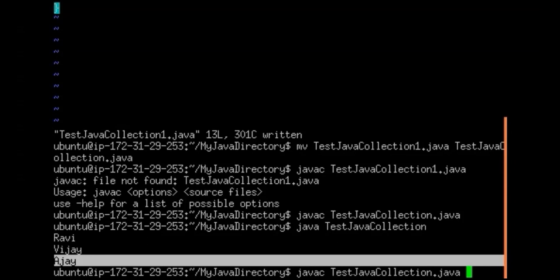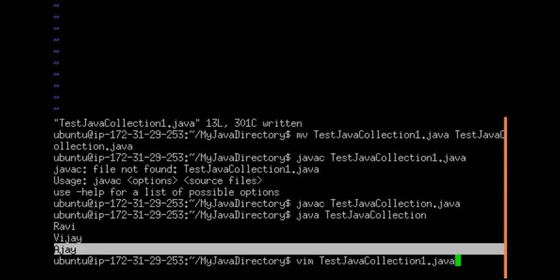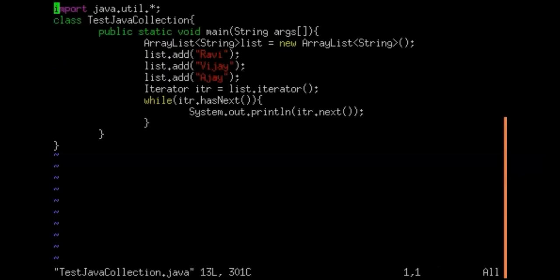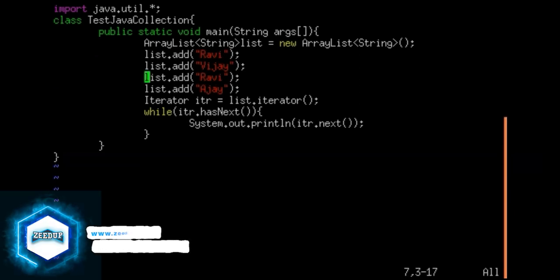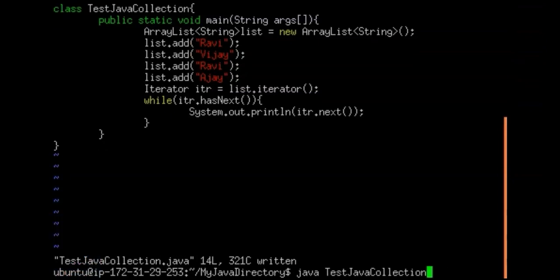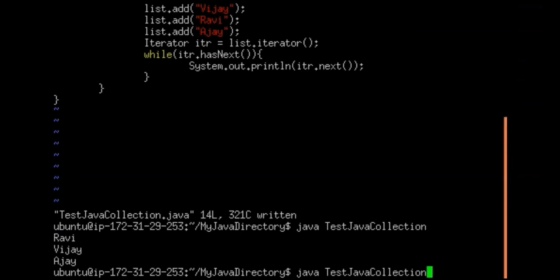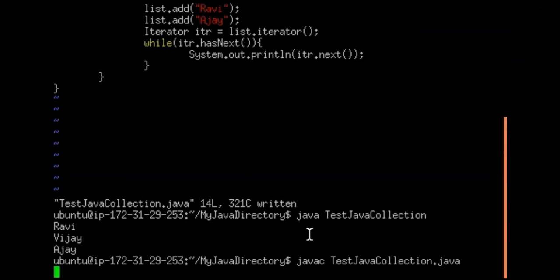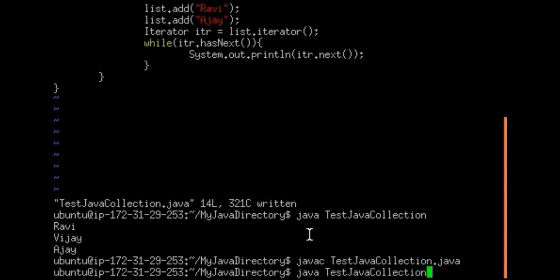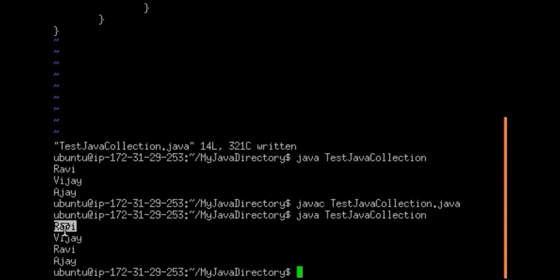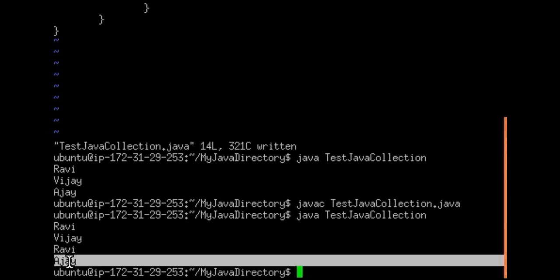Okay, now to be able to do that, all you have to do is simply, sorry, this is the old line, we need it without. Yes, now you can also simply add this Ravi after Vijay. Okay, now I'm randomly accessing a name again. Now I'm going to do this again. Remember, you always have to run the compiler first in order to be actually able to see the changes that you made to the file. Now, yes, if you see, there's Ravi, Vijay and Ravi again, and then Ajay, right?